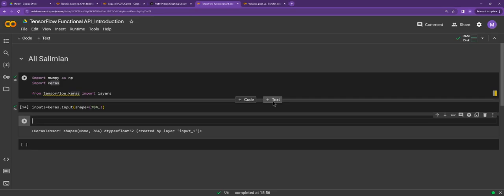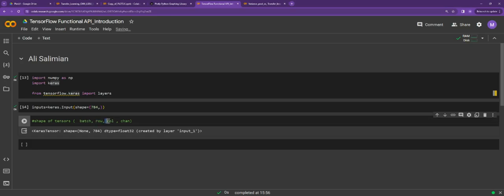Remember we have batch, row, column, and channel, technically. When you're defining the input, you don't give the batch. So if your data is a single one-dimensional vector, you give the rows.